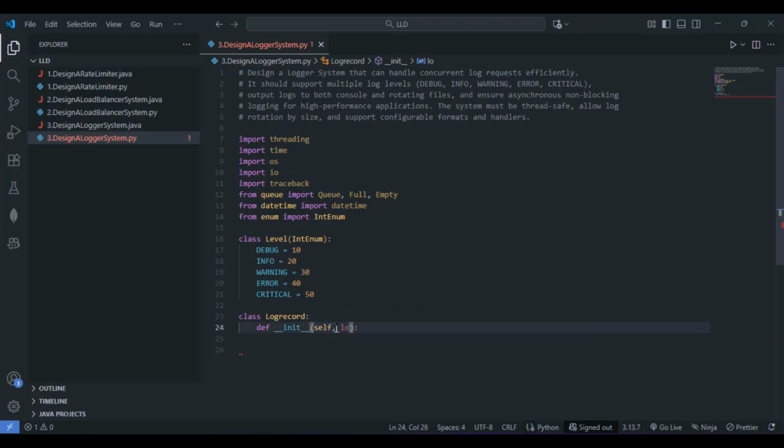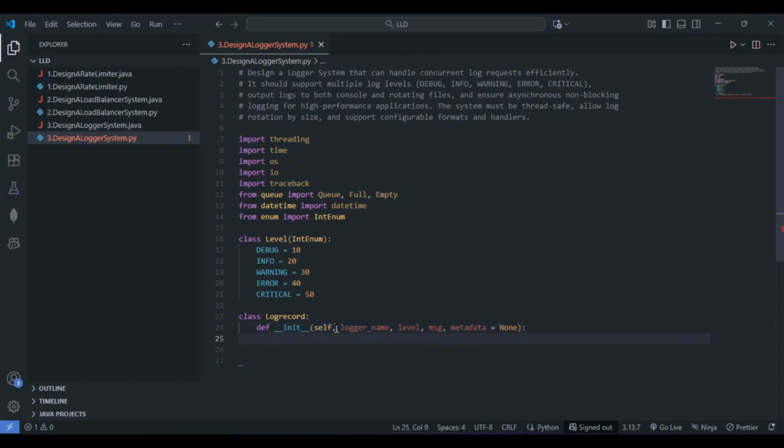So I'll just go with logger name here. So this is fine. Level. This is fine. Also, we need message. This is also fine. Finally, let's set the metadata initially to None actually. Sorry. Let me go with metadata equals None. Yep. So this is fine.